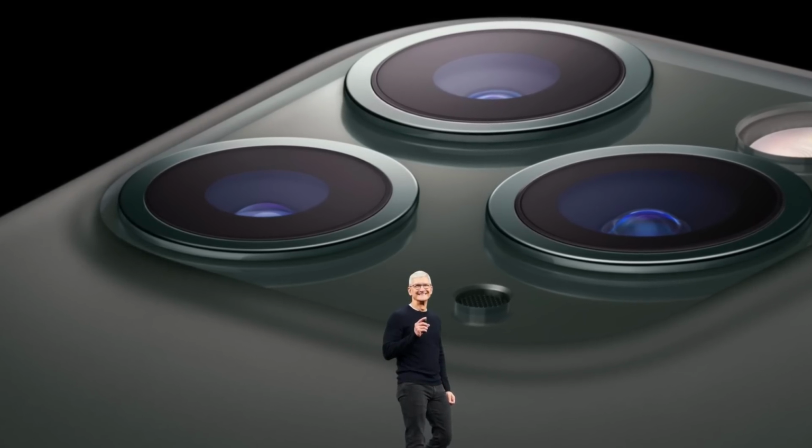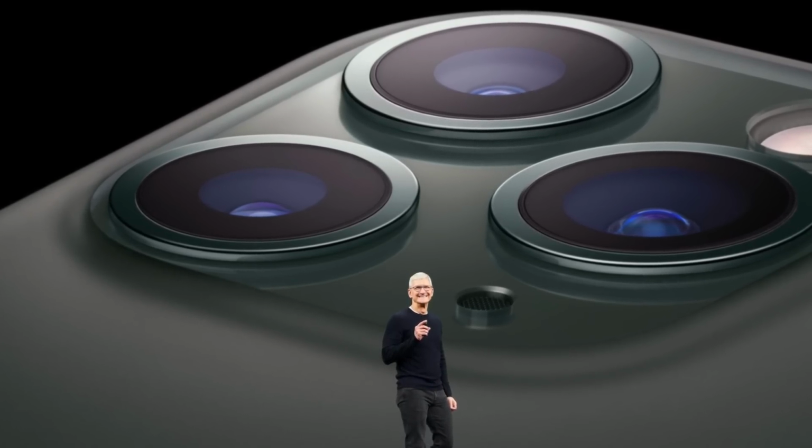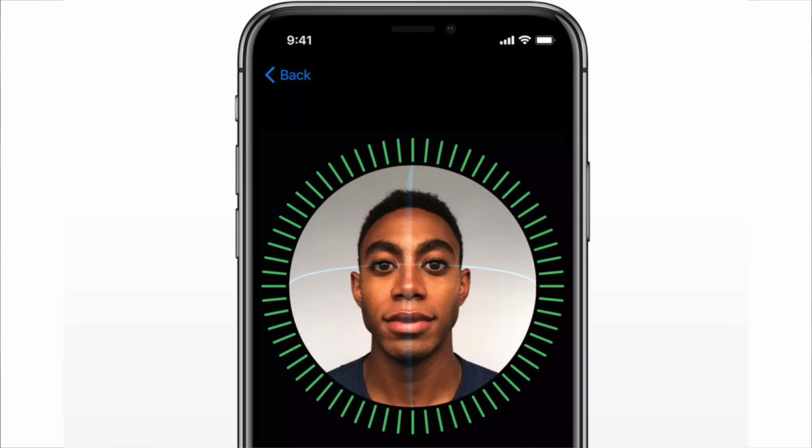kind, whether it comes to operating systems, software, or hardware. And focusing on one great way to secure your device would make things much simpler for users and developers in the long run. Now, there is one last reason why I think Apple removed the home button, and it has to do with the original iPhone back in 2007.